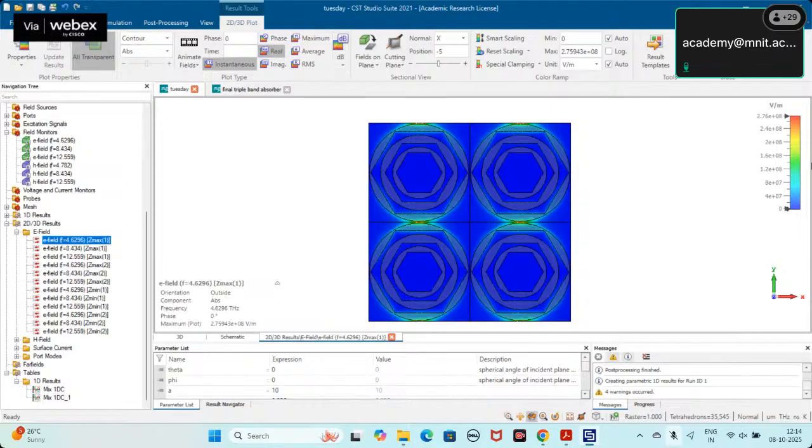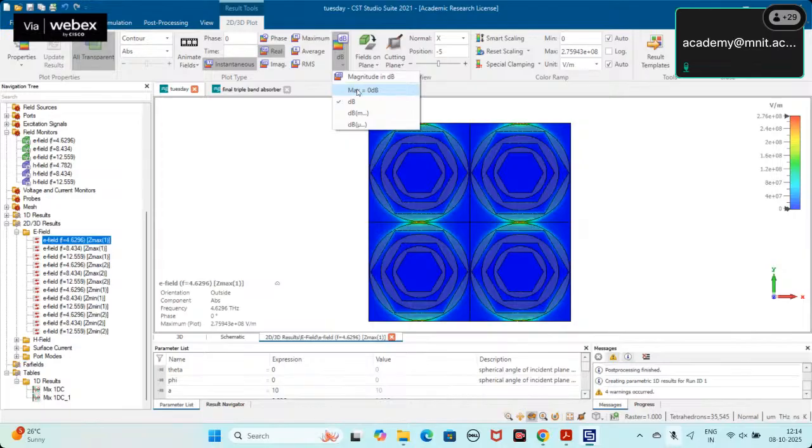I want to see this in terms of dB only, so I change my unit to dB and maximum with respect to 0 dB. The maximum electric field is shown as 0 dB, and after that all the dB values will decrease.